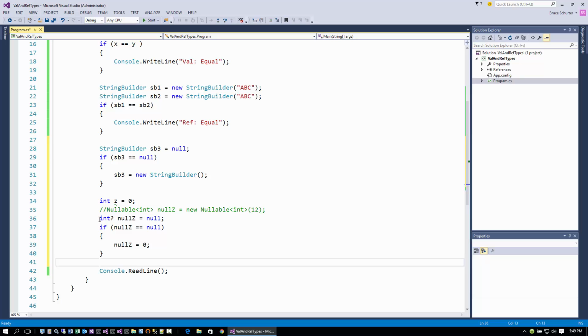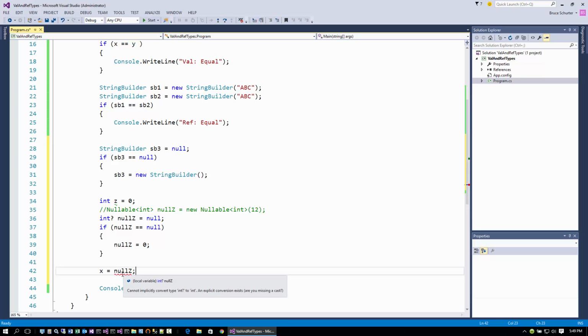However, with a nullable int, you have to be careful, because if you ever want to assign its value back to a real int, you cannot just do a direct assignment such as this, because there is the possibility that it contains a null value. Even if we put it within the if's then block, we still have to do something special to ensure we don't attempt to put a null inside x, because that's just not legal.